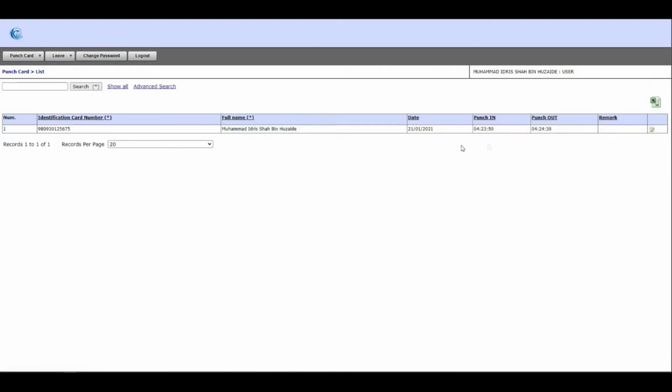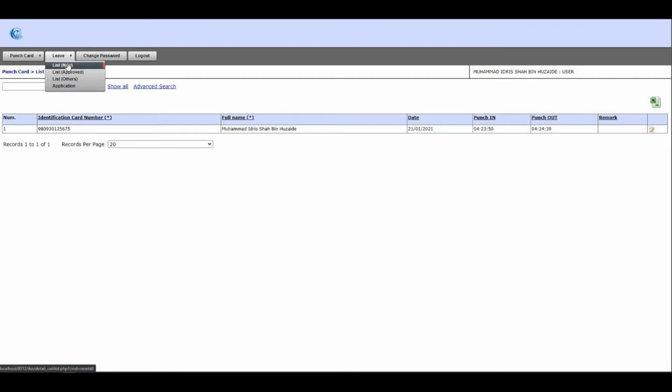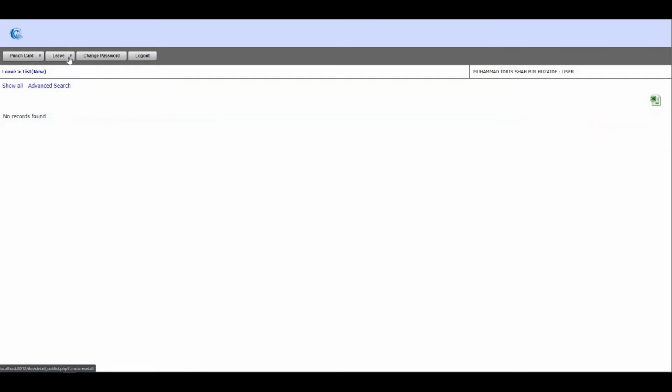So on the list, it will show all our punch in and out, the history of our punch in and out, what time we come out. So if we try to punch out after we already clicked the punch out button, it will not update the original one. So we can only click it once. So right now we're going to try this. See, the time is now 4:28 a.m. and we can see it doesn't change the punch out number.